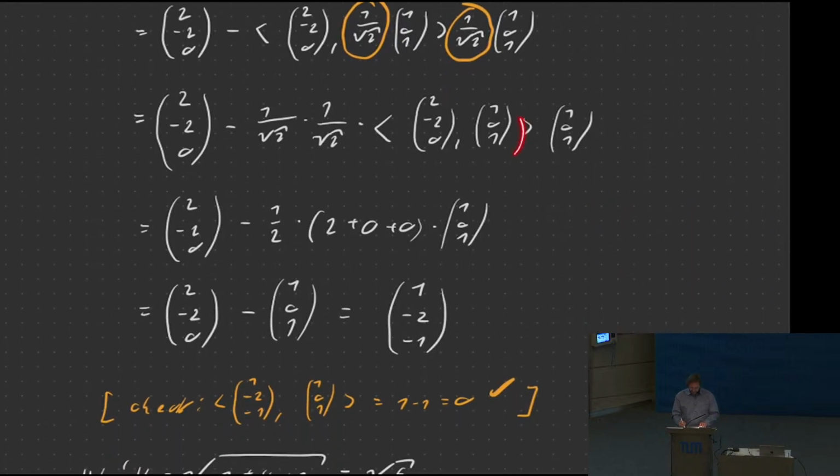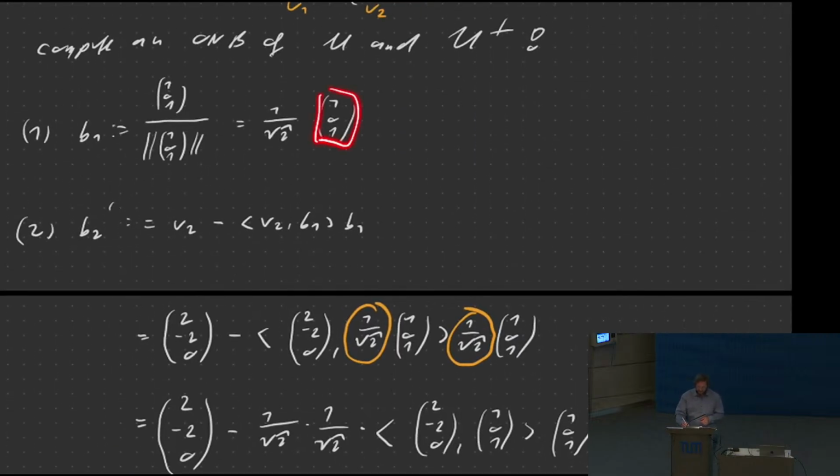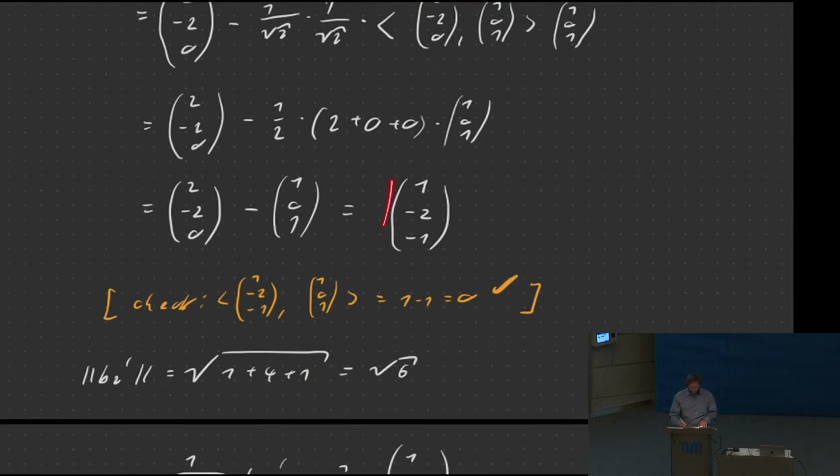All right, then I compute the scalar product. That is 2. So what I get is V2 minus (1, 0, 1). And you can see this is the part of V2 that is in a way inside that B1 space. That means it's parallel to B1, of course. And in this case, it's even almost the same vector. The length doesn't quite fit, but that's it. Right, that's the result. So this vector should be orthogonal to (1, 0, 1). And if you just do the computations quickly, you'll see the scalar product is 1 plus 0 minus 1. So that seems to be correct. Always a quick check you can do.